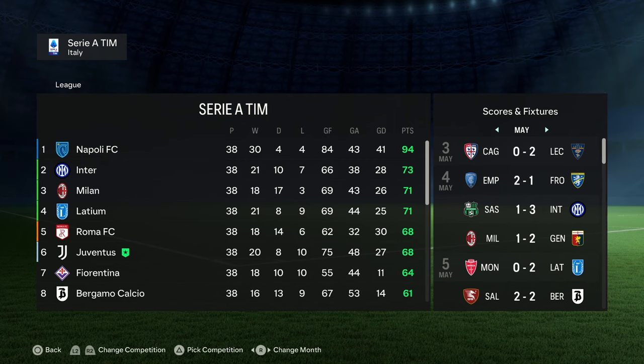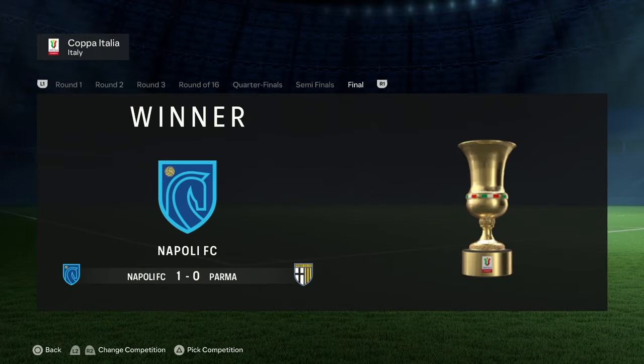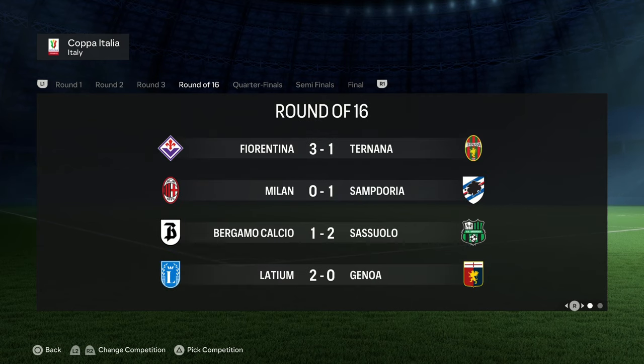So it does show that we do need some additions to the team. So I'm going to quickly go and check the Italian Cup as well. Napoli obviously won it as well. So they won the league and they won the Coppa Italia. Let's see if we can see Juventus anywhere here.